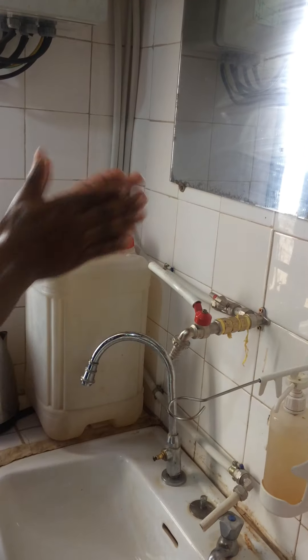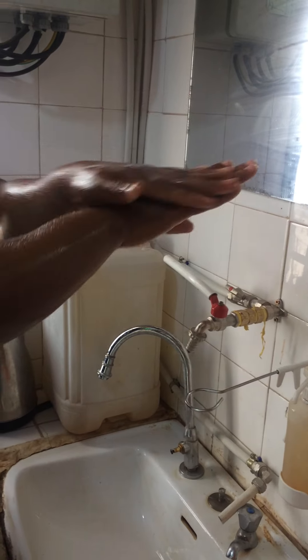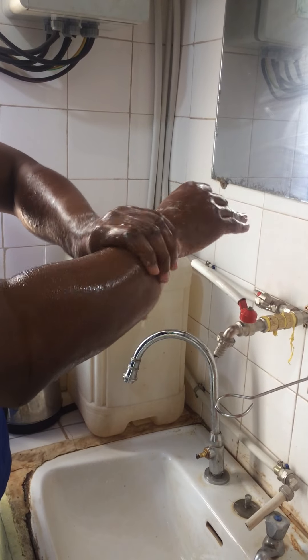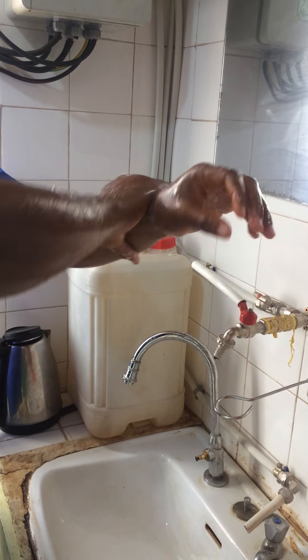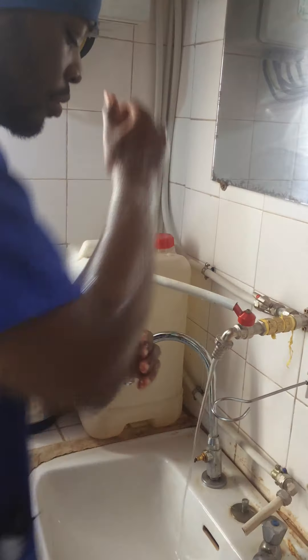With your hands, by this time you still wash your hand. You wash the dorsal aspect, the thumb, the wrist. But now when going, you go halfway till the forearm. Don't go again till the elbow — go halfway till the forearm. And then you open back the tap to wash.